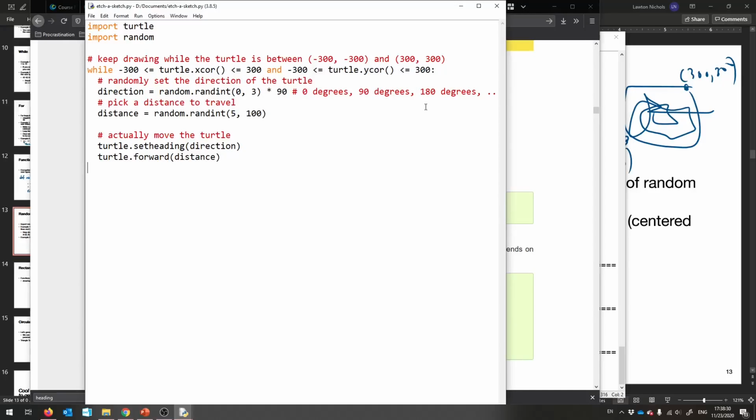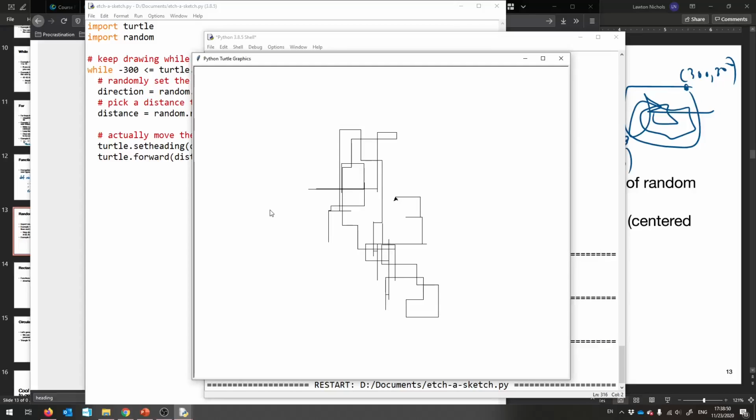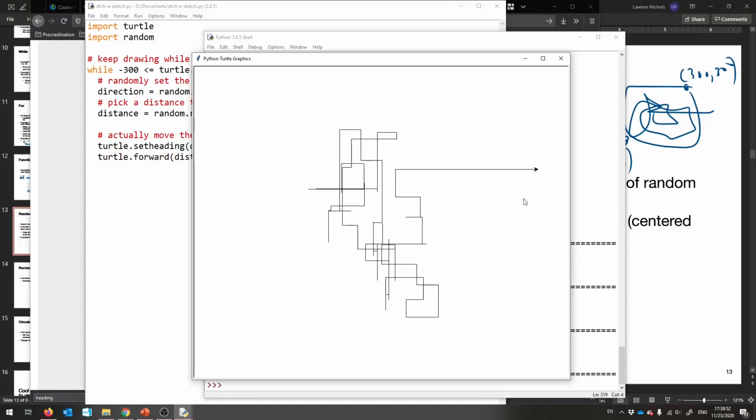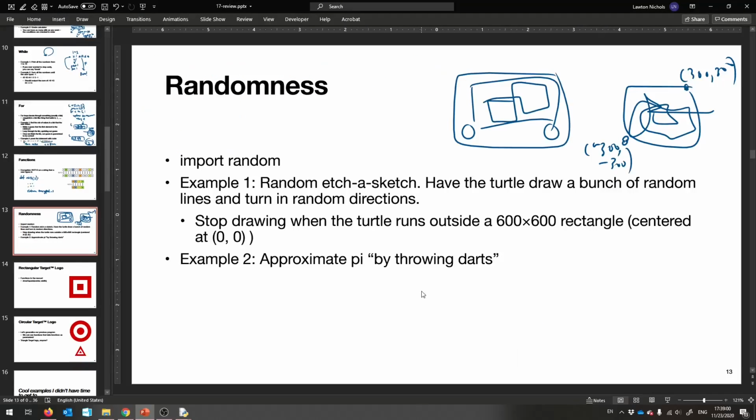So this is etch-a-sketch.py. And here's our turtle, just moving around, doing random stuff. He's always trying to get out. He's trying to get out, but he's not. He's going up, going down. It might take him a while, but eventually he will go out of bounds, and this program will stop. But until then, he gets to make a beautiful picture for us. Oh, there he goes. Okay, so that's fun, and we stop the program. So enjoy that. That's really cool. With just a while loop, we can do that.